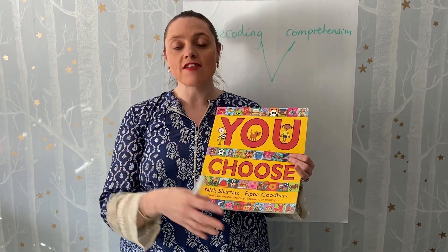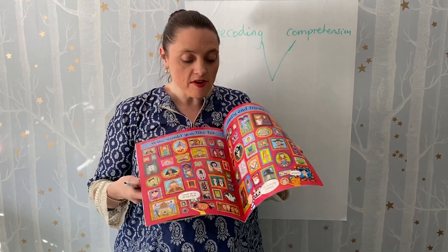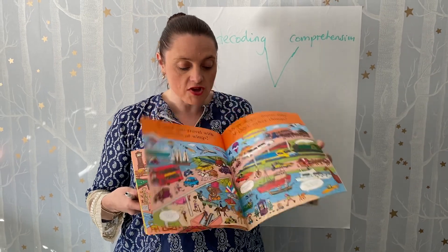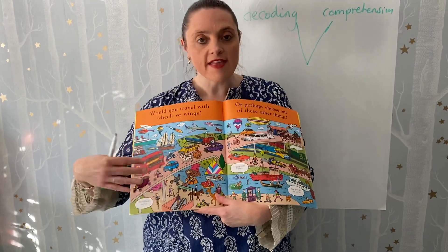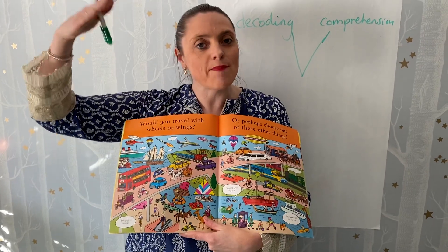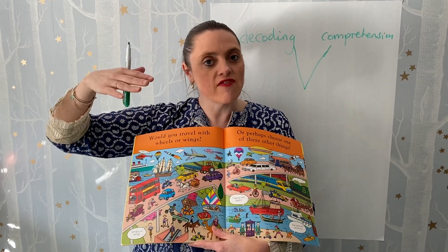The resource I'm suggesting - if you've not seen 'You Choose' - it is a book that is pretty much wordless, there are just a few questions in it. I'm going to focus on the transport page today because that's the one I've printed out to show you. It becomes a firm favourite with lots of our children, and all I've done is created a resource for some of the pages which is a kind of pecking order of questioning that goes from skimming and scanning through to inference and being able to justify your opinion.